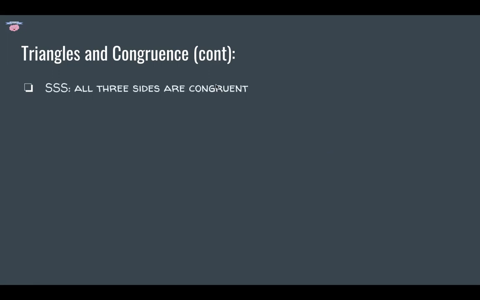So now we're going to actually prove triangle congruence. We learned what to do with them, now how to prove them. So SSS. Now notice in this slide, I'm going to use abbreviations because that's easier to write down. S stands for side, A stands for angle, H stands for hypotenuse, and L stands for leg. I'll explain the H and L later, but for now, we're dealing with S for side, A for angle. So SSS means all three sides are congruent, side, side, side.